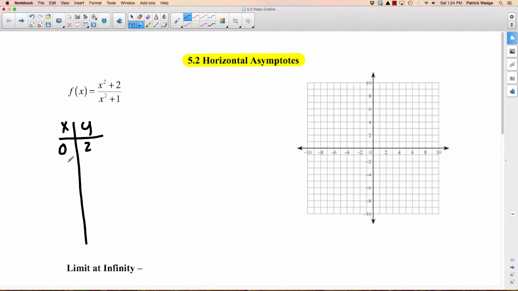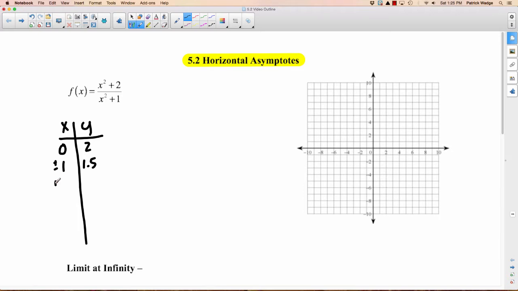Okay, let's try 1 next. And if you look, the two input values, the two x's, are both squared. So that can be useful to us because if they both have even exponents, that means whether it's positive or negative, you're going to get the same thing, right? So we can get two values at once here. So if we put 1 or negative 1 in here, but might as well put 1, it's a little bit easier. 1 squared is 1 plus 2 is 3. 1 squared is 1 plus 1 is 2, so we get 3 over 2, which is 1.5.